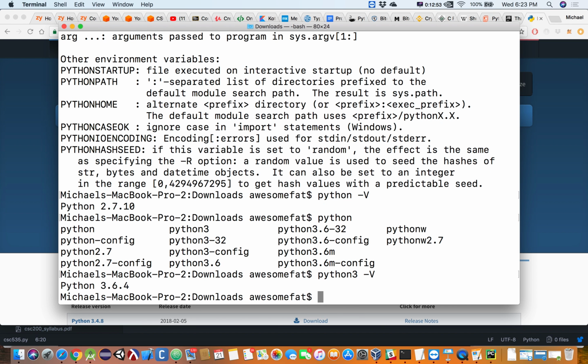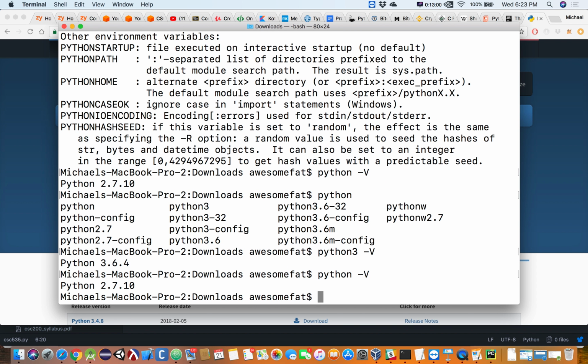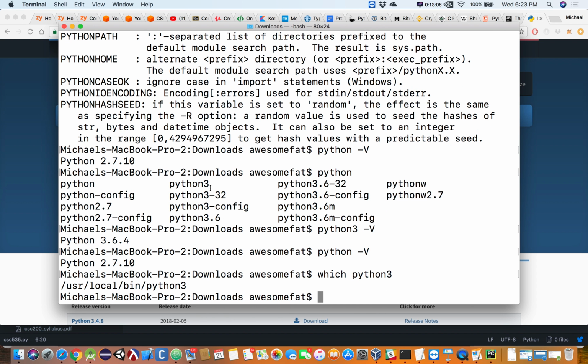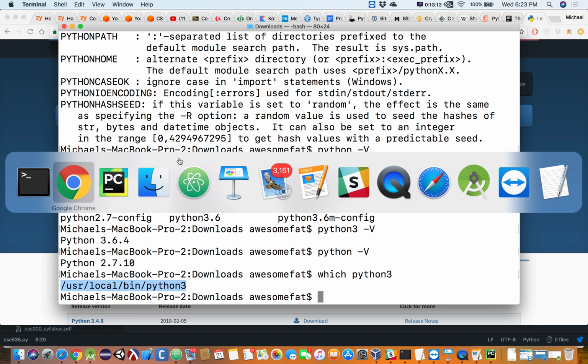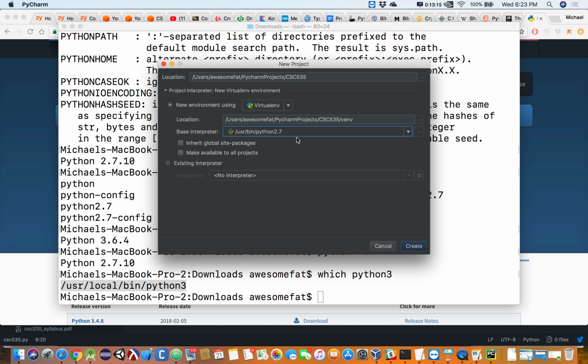That guy should be Python 3.6.4. That's the one I just installed, as opposed to 2.7.10, which was the other one. All right, so this installs it in local bin python3. Okay, so I'm going to go and browse to the base interpreter.